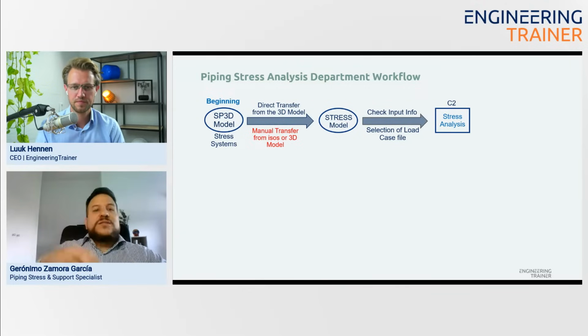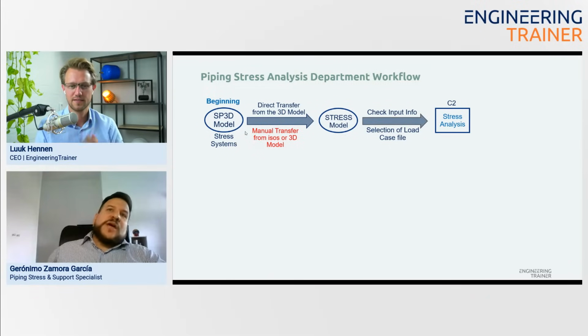But let's say once you get to that point, when you're working in medium, large, mega projects in size, you tend to use 3D model tools, software. In this case, we're particularly speaking about SmartPlan 3D, but there are other software. The main idea is, you have your 3D model, and since we're focused on stress analysis, you would say, I need to do a stress analysis. How do I, in a superficial way, start with your 3D model or with isometrics, and there are two main ways to do so.